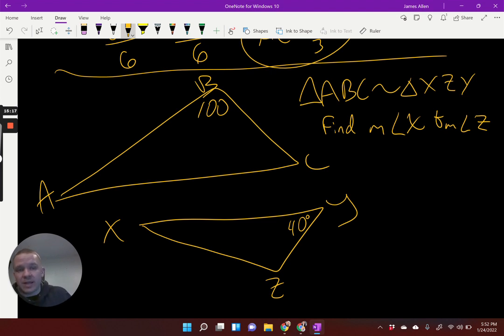And I'm asked to find the measure of angle X and the measure of angle Z. Okay, so let's see here. If they're similar, that means their corresponding angles are congruent. So Y corresponds to C according to the similarity statement. So that makes this guy 40. B corresponds to Z. So that makes this 100. And what do I know about all the angles of a triangle? They add up to 180. So I'm going to end up with 40 left over for these ones. So whether it asks for A, C, who knows? But I'd be able to get 40 and 100. Okay, I used my corresponding angles. Even though these were flipped over and smaller, I was able to line them up with my similarity statement.